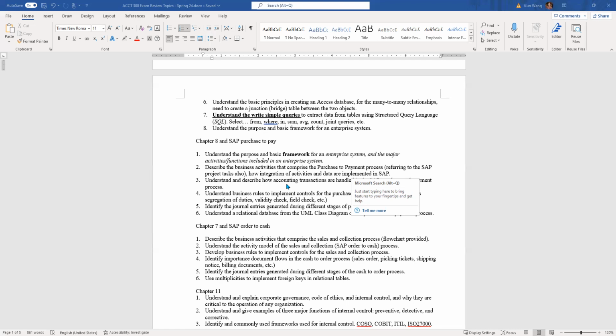So we learned how to create master data in the SAP system. Master data in SAP is like a table we used in Access. But in SAP, you don't really access the table, the rows or columns, directly. We understand what is required for the vendor information.